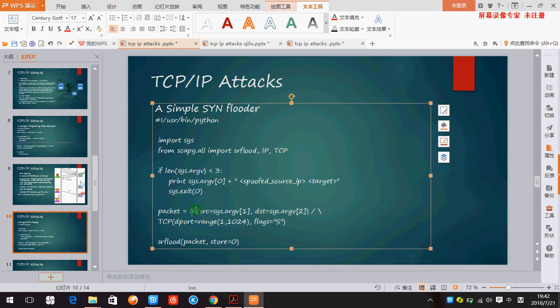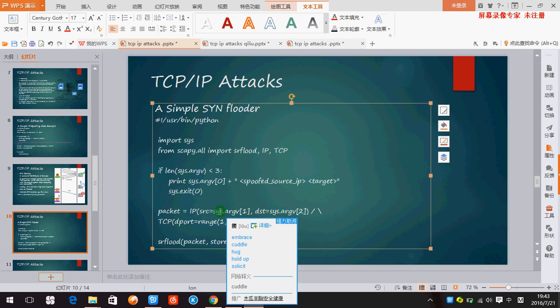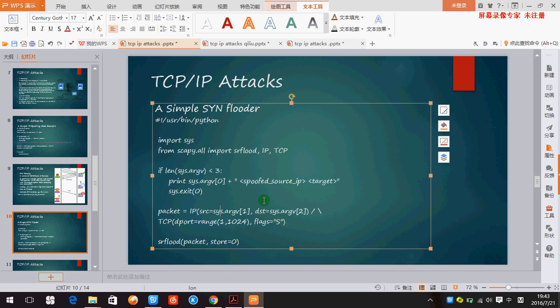We also create an IP packet which takes two parameters: the first one is the source IP, the second one is the destination IP, and we include this IP packet in a TCP packet. But initially we don't know which port is open on the server, so we need to test one by one from 1 to 1024.